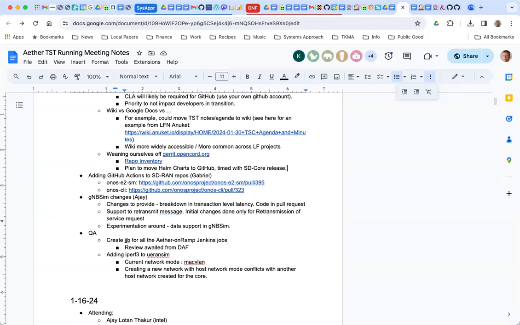And the third one is about data support in the gNodeB sim. I did one or two experiments; a few things did work, but packets were corrupted. So I'm still not confident about the TUN and TAP interface support. I didn't find any good libraries or Go modules available. At least the top two or three are lying idle for quite some time and are not working as expected. So I'll continue on this third item, and as soon as we have something to show, I'll bring it back here and give the demo. Okay, good work, thanks.